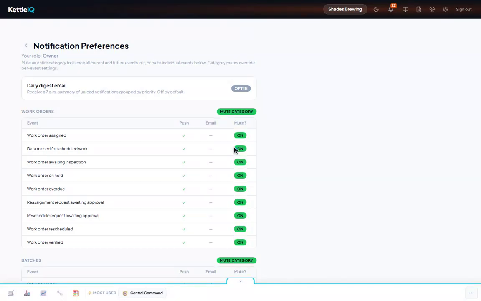If you only want to be notified about approvals waiting specifically on you rather than every approval in the organization, that filter is here too. Save. These preferences apply only to your account, so if a teammate isn't getting notifications they expect, they need to set their own preferences here. This page won't change that for them.